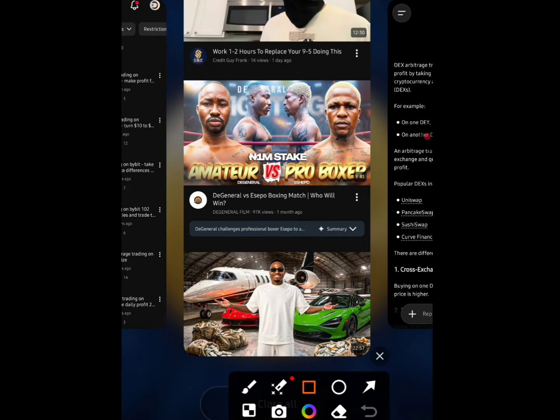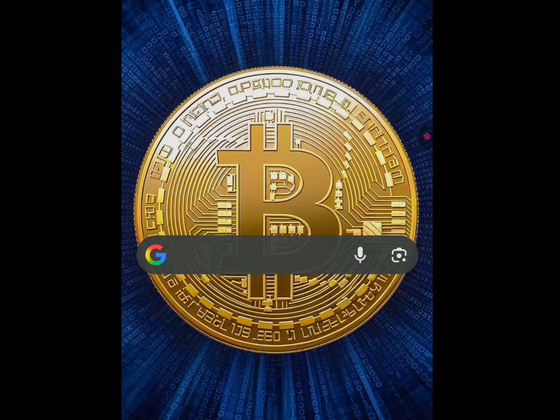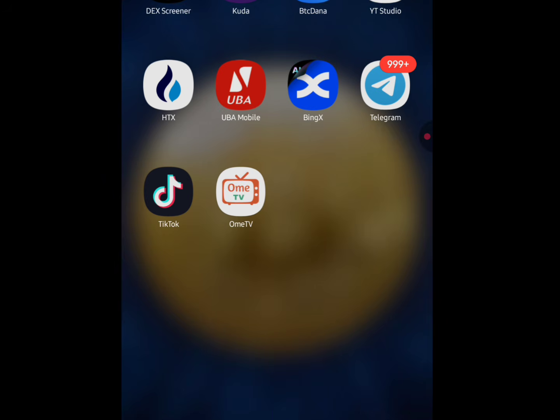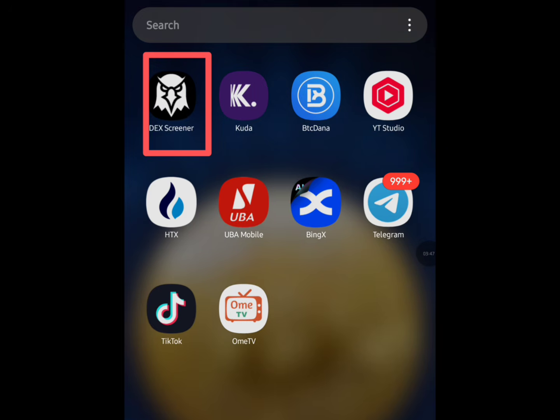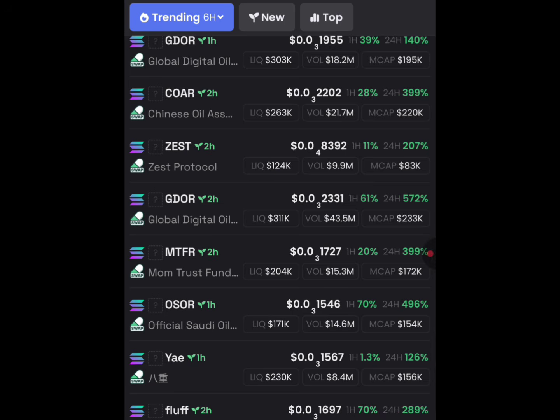But if you come to the practical aspects of it, it has to do more with spotting those opportunities. That is where this tutorial comes in, because the opportunity might seem to be very easy to say, but it all lies in spotting the opportunity itself. So that's the more reason I'll be dedicating this video to show you how to spot it by using DEX Screener. So on DEX Screener, here is how we are going to be going about it.